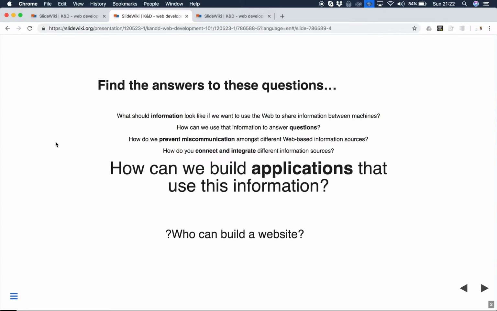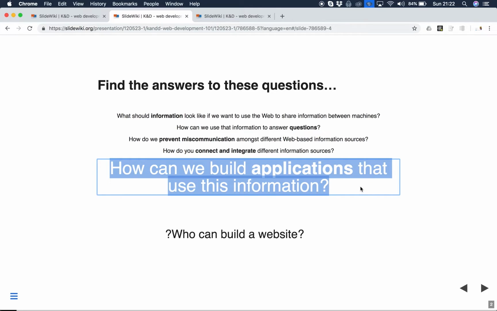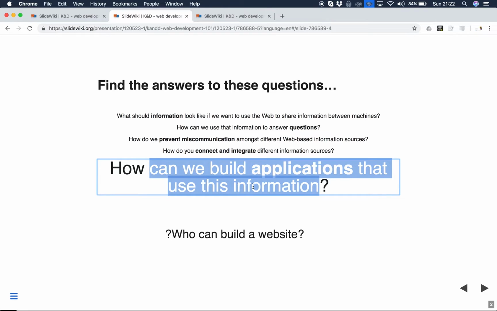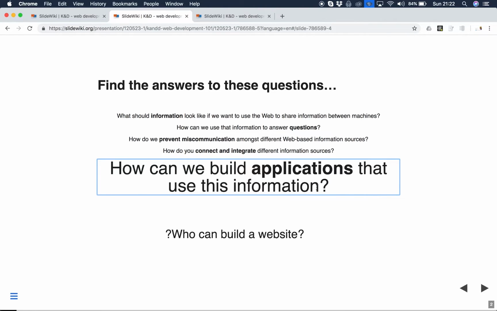So in our knowledge and data course, the final question is how we can build an application using all the information we gathered and modeled, and then created rules for. We finally can put it in a triple store, integrate it with other knowledge, query it, and build an application for this. We use a semantic web application to visualize our knowledge, do inferencing, and interact with it.